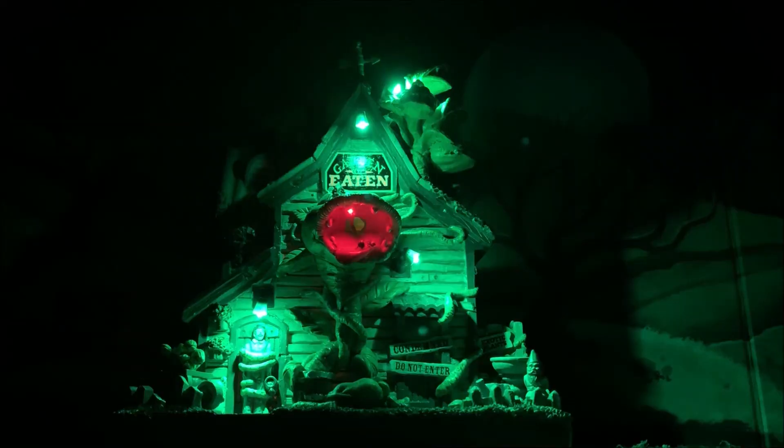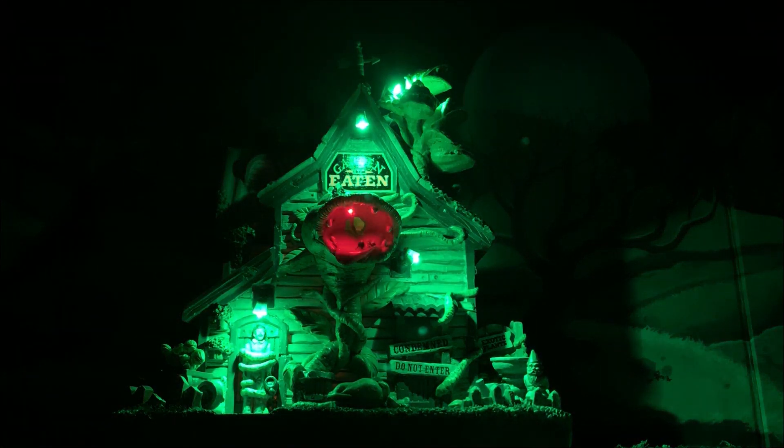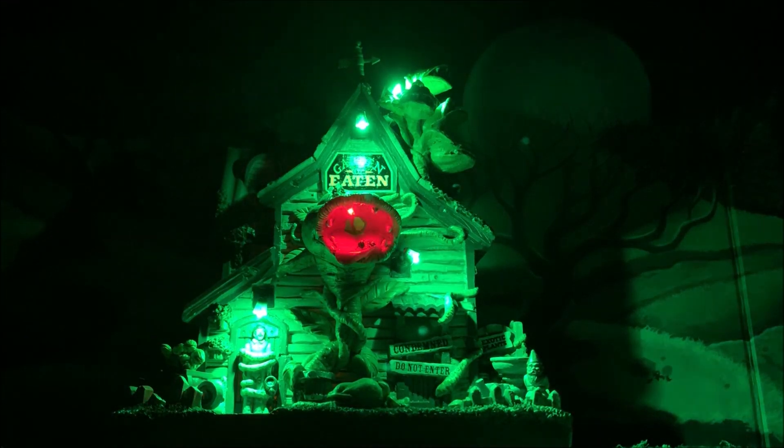This and the Tilt and Hurl — I would get these early if you plan to get them because they go quick. I know this building has appeal to people who don't even collect Spooky Town. My friend Brett who runs the channel Philly Candleman — he's a candle reviewer who also does some Christmas mini-villaging — he's finally getting into Spooky Town now because of this piece. He's a big gardener.